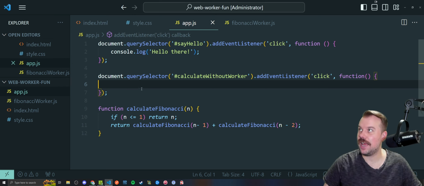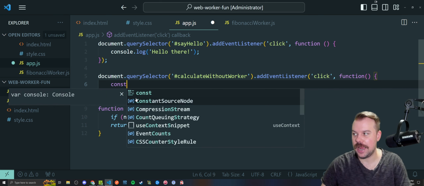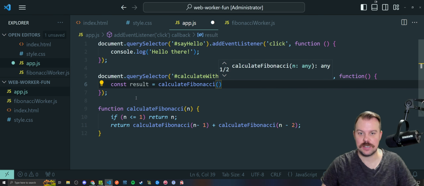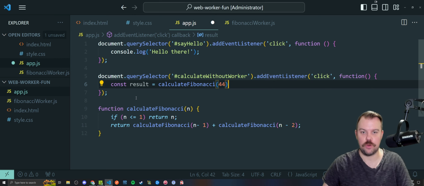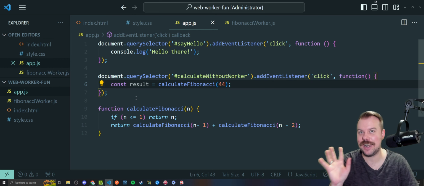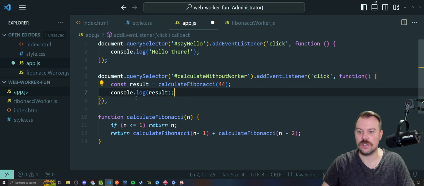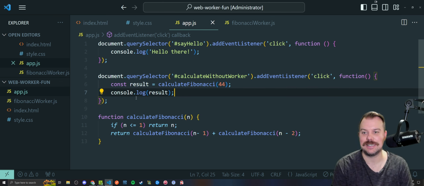Okay, so now that I have that event listener coded out, we are going to do exactly what the web worker is meant to offload, aka we're going to get a result from my calculate Fibonacci sequence. Let's do like 43 or 44. I think that on my machine, that ends up being a little around 5 seconds or more. I think 45 is where the 10-second plus mark tends to hit. We're going to see here in just a moment. And this is going to console log our result when it is done.